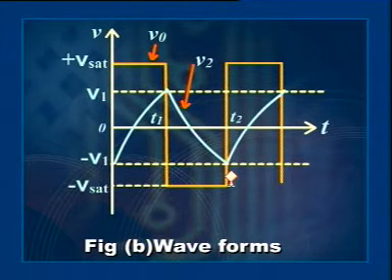So, at t equal to T2, VID is positive and the op amp output is plus Vsat, as shown in the figure. Now, the cycle repeats indefinitely without the help of external trigger pulses and produces a square wave output voltage, as shown in the figure. The cycle period starts at t equal to 0 and ends at t equal to T2. Now, let us derive the cycle time period.